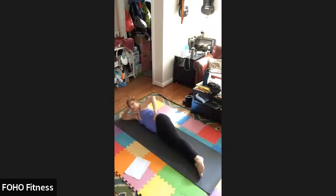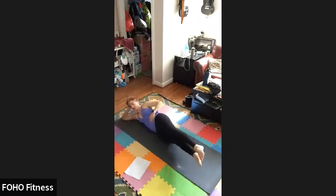Both legs down and together. Lift and lower. Lift and lower. Really deliberately engaging the lower abs as you lift those legs up. So feel the work coming from there, kind of ignore the legs almost. They're a little bit incidental to that core working.